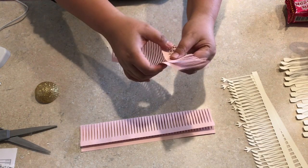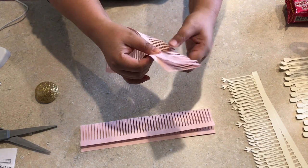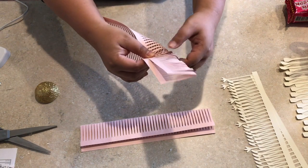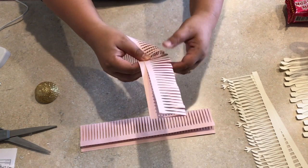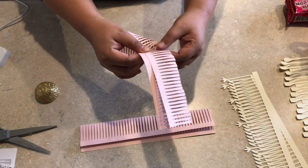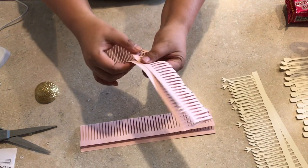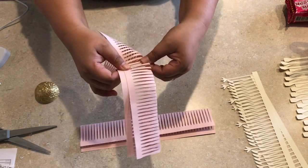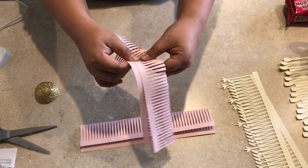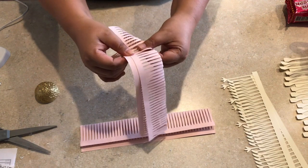So this will create a different texture on your floppy center than the normal floppy center that I'm doing. So I'm just trying to make it as straight as I can, and then while I am straightening it up, I also pinch it and glide my fingers up to the tip where I can put the crease on.